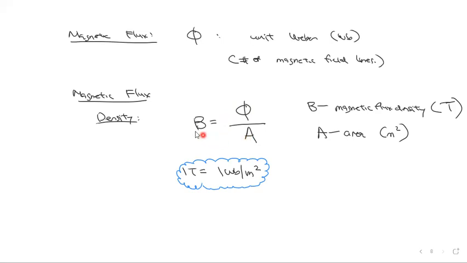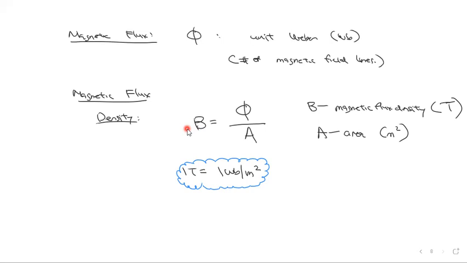Now for HSC purposes, magnetic flux density is assumed to represent the same thing as magnetic field strength. So for your purposes, they're exactly the same thing. Don't worry about any distinctions, probably beyond our course. Just take B, magnetic flux density, as magnetic field strength. If you see magnetic field strength, it's B. If you see magnetic flux density, it's B, as far as you're concerned. End of story.